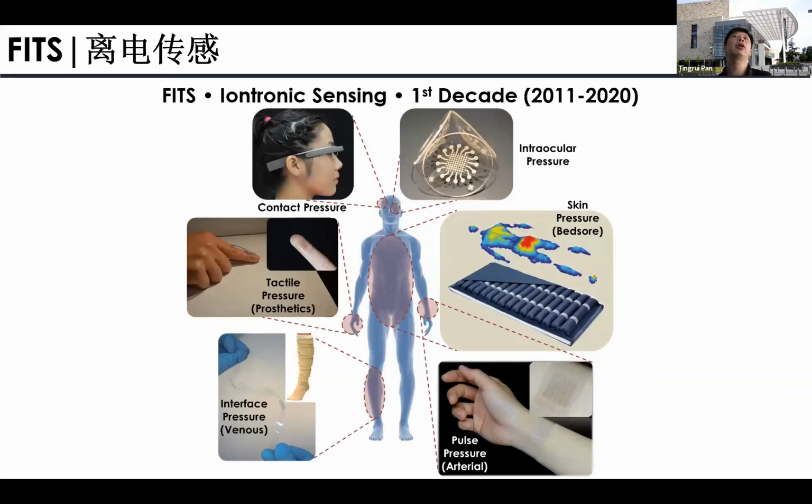In particular, we are interested in many kinds of pressures. For example, we had the pressure measured on a glass format, and we're able to provide sensors on prosthetic limbs, which are able to read something like Braille letters for blind people. We're able to incorporate them into medical devices and track the pressures in the limbs and on the back in various places, as well as intraocular pressures. And we are also able to use the array format to analyze cardiovascular events and other things.